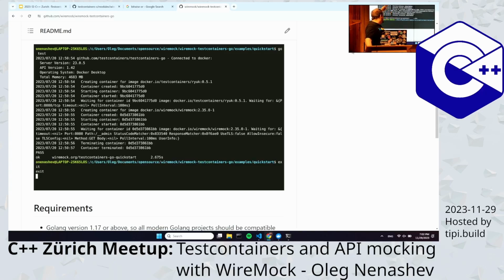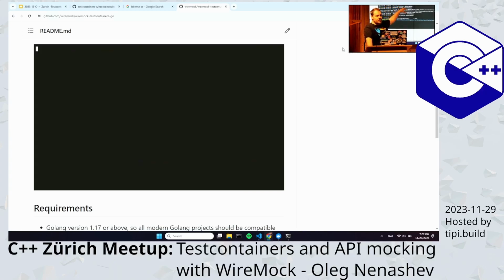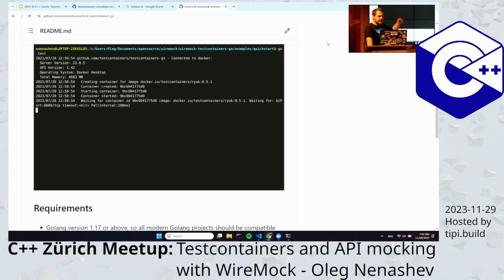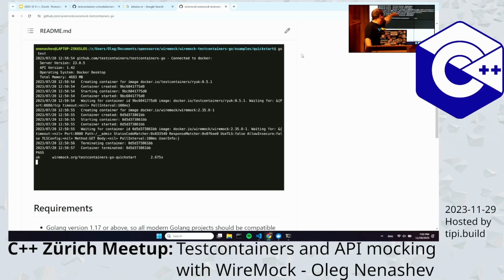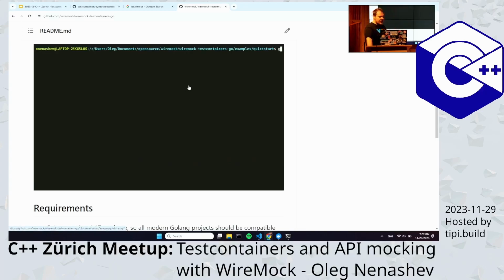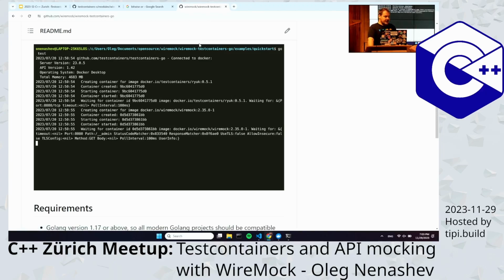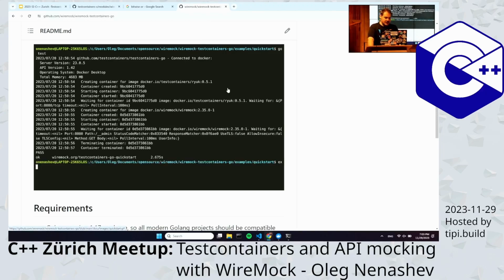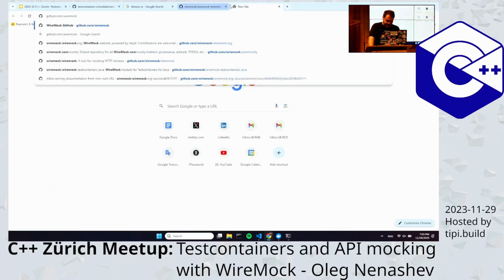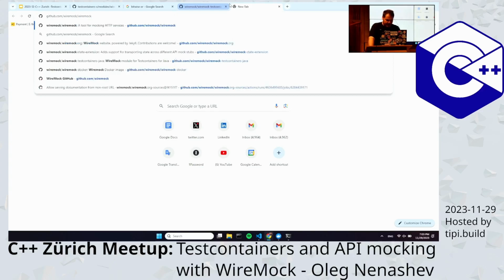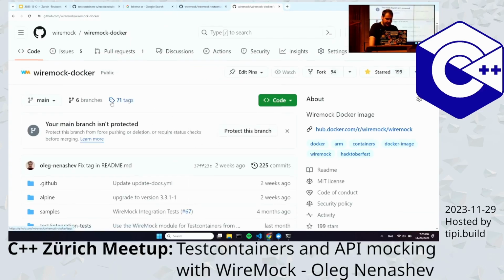And you can see that in this test, we provision 2 containers. One is a monitor to ensure that all resources are released and that everything is collected after the execution. And then there is a container, docker.io WireMock. So it's basically WireMock inside a container that provides our mock API. And then we just run a test that executes the thing inside. So yeah, it's quite fast. And if you want to develop the stuff, it's also quite easy. So again, I've briefly presented WireMock in a container, and I can show how it looks basically in practice.